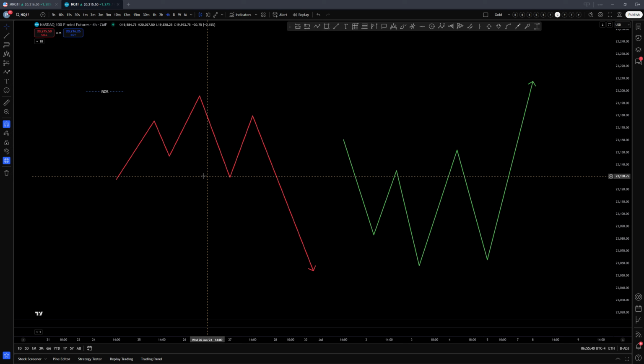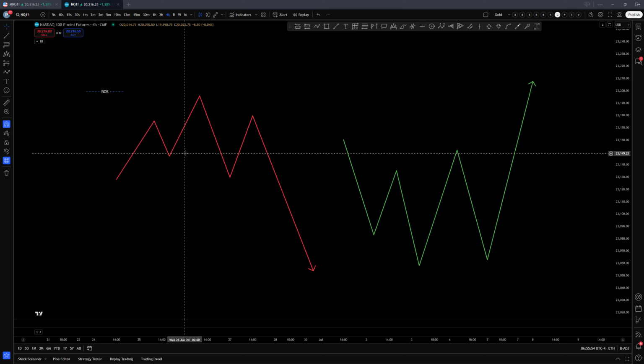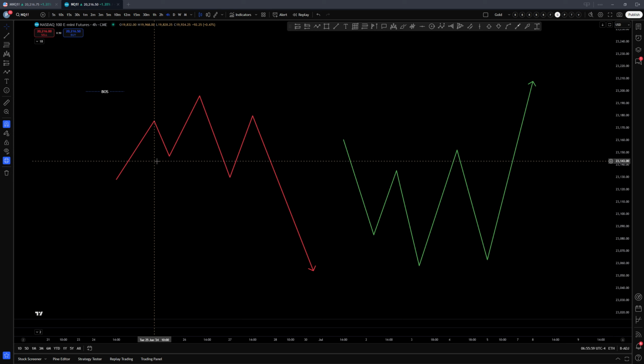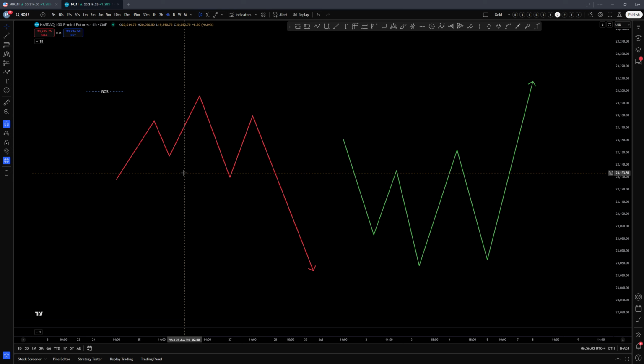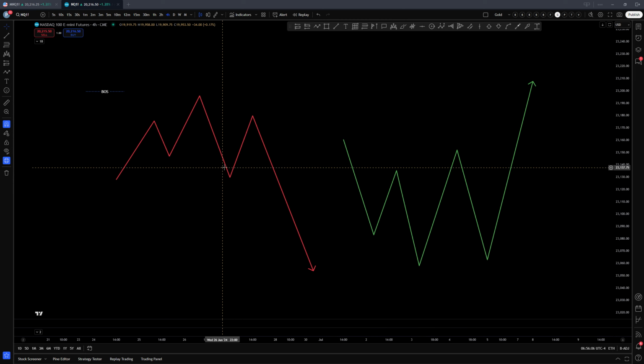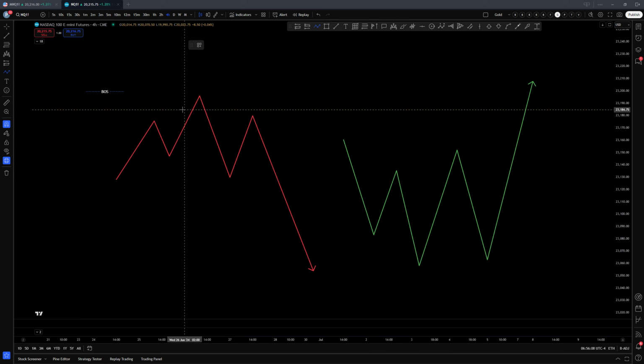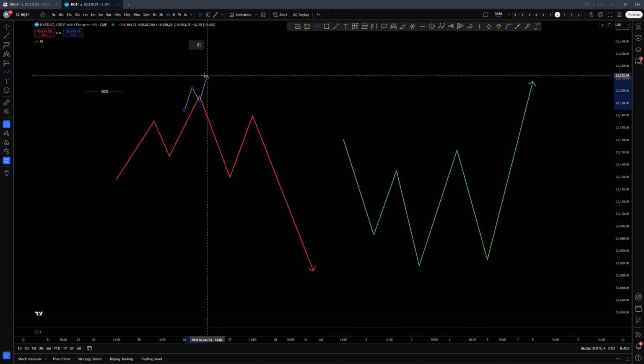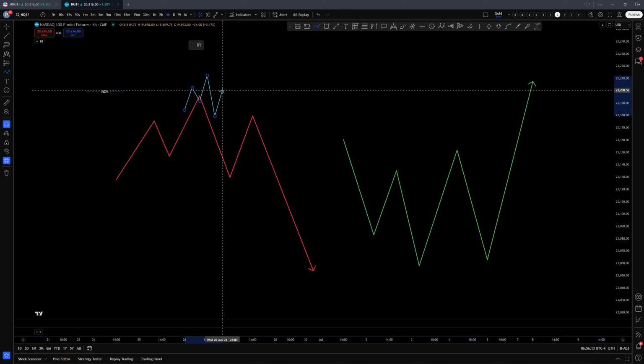Okay, so something important to note is that if we see a reversal pattern forming on a smaller time frame, let's say the 15-minute chart, for example, that doesn't mean that the overall trend is reversing on the bigger time frames, like the 4-hour here. The reversal pattern is only relevant to the time frame that you're currently viewing it on. So if you did see a reversal pattern on the 15-minute chart, and let's imagine that you see one forming at this high here. Okay.